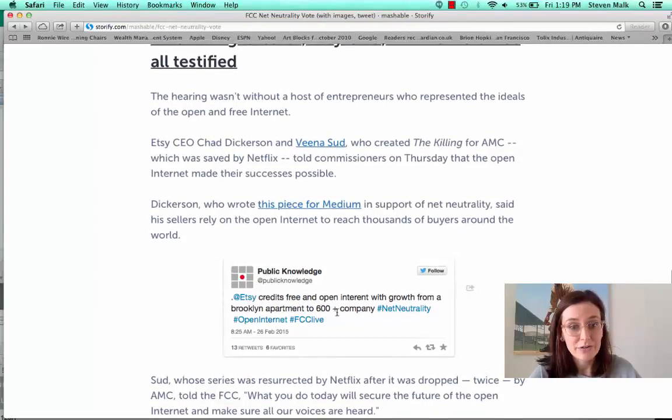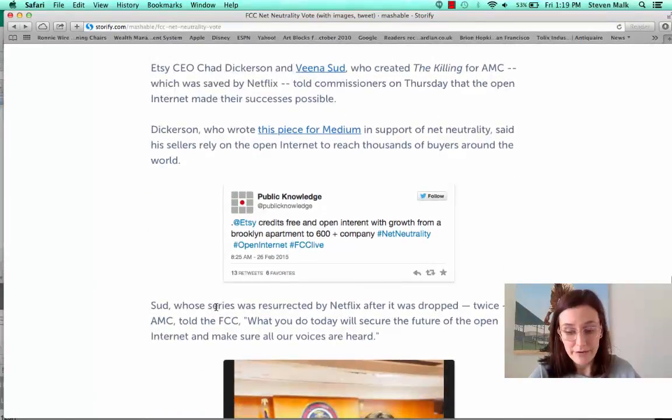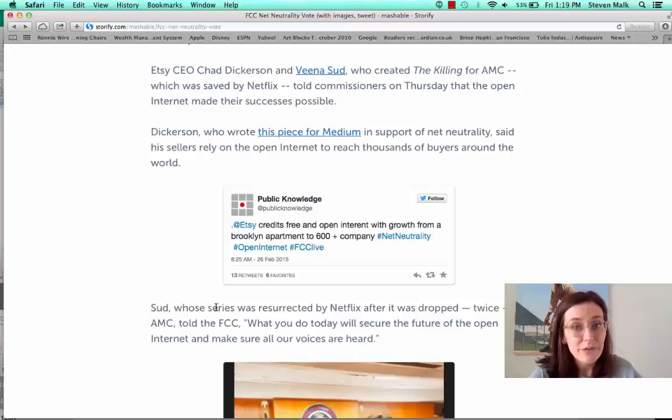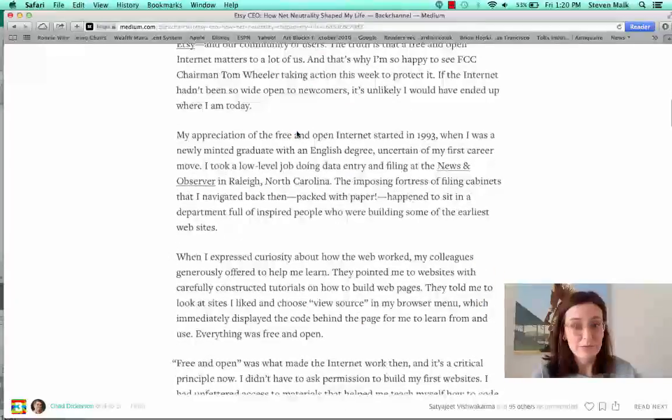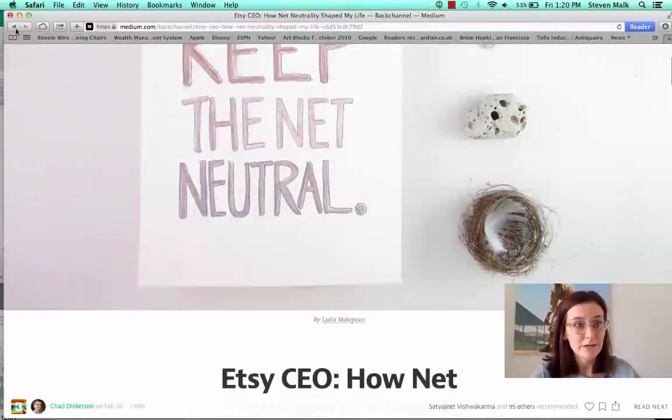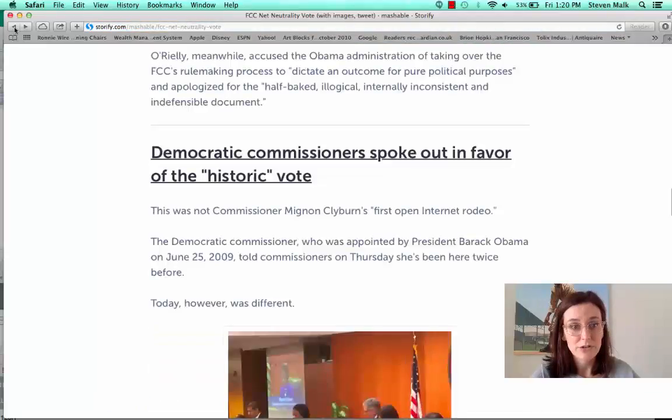So we have an article here written by the Etsy founder. So this is also another way to help your readers navigate through the sources, and that is by using a range of types of sources. So here we have a written article, right? We can follow, here's a tweet about the article and then the link to the article itself. So a piece of written text by the CEO of Etsy giving his position on net neutrality.